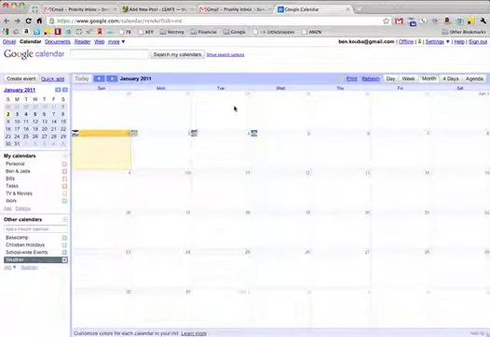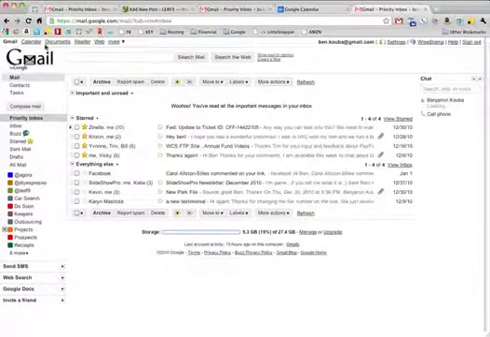Okay, here we are in Calendar. If you're familiar with Google Documents, Calendar and Gmail, you'll know that up here at the top we can switch between the different applications. It actually opens up a new tab or a new window.